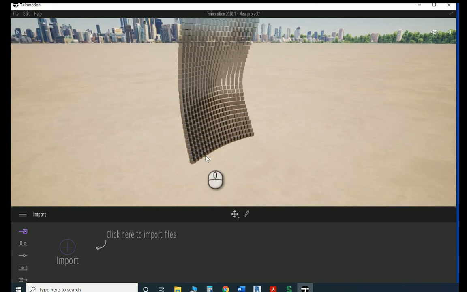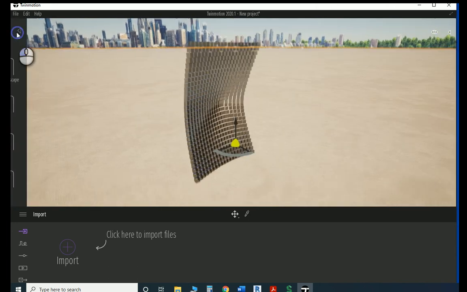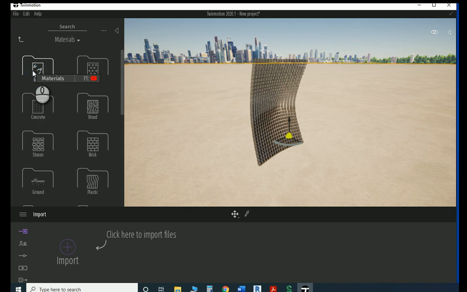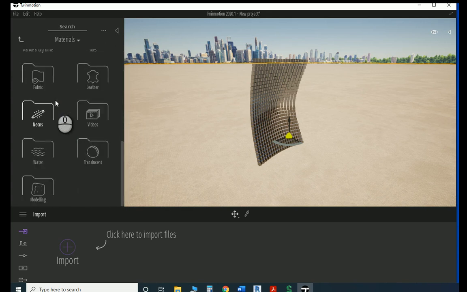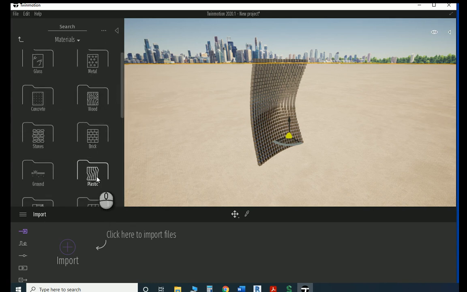You see all the boxes are here. I can go to the library and materials, and you can select any material which seems interesting. I can try maybe plastic.